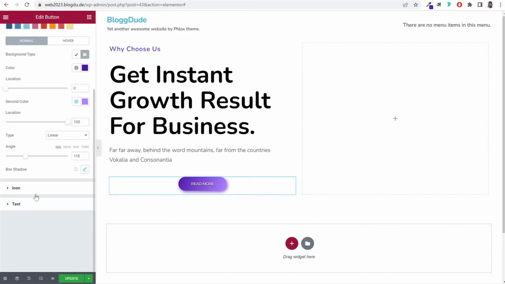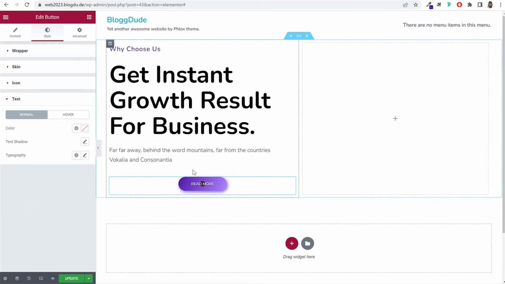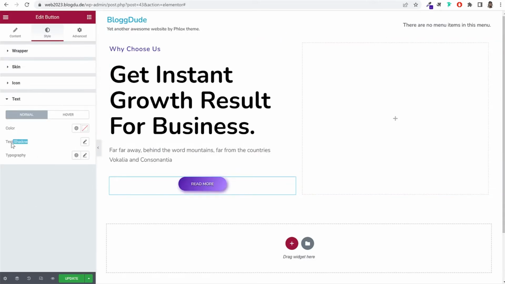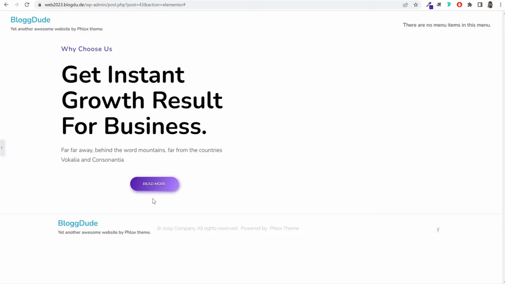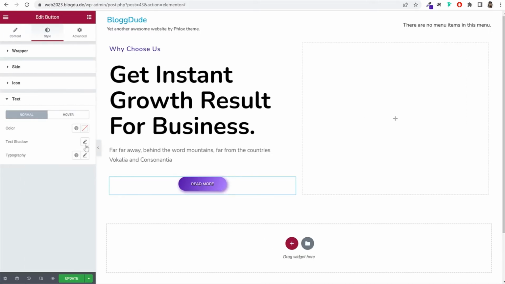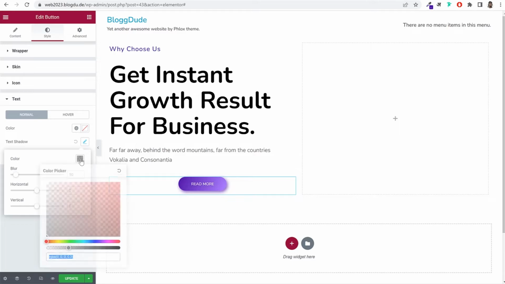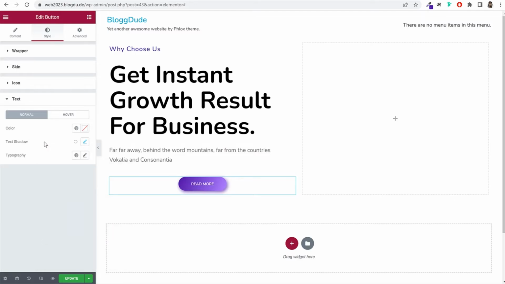Now we have few more things to do. We don't have any icon over here, so we'll skip the icon. Click on text. Let's fix the text. First of all, I don't want text shadow. If you see properly, there is some shadow on text as well. I don't want that shadow. So if you click on this pencil button, click on this color, and as I said earlier, the second option is for transparency. Bring it to the extreme left, so that the transparency is 0. Okay, so we don't have any shadow for text.